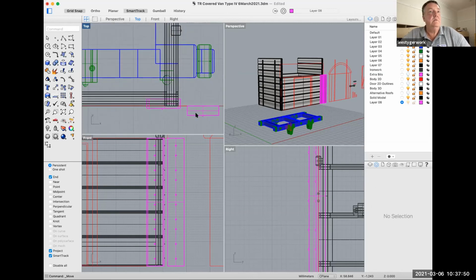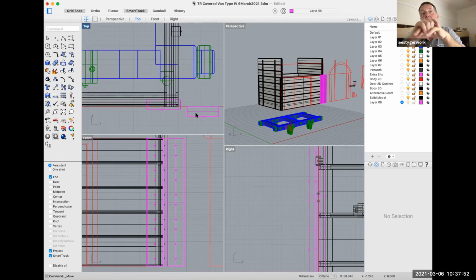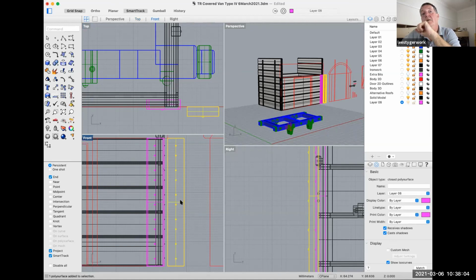The thing I don't think I made as clear as I should do is that you've got your 3 working views, and whichever one you're picking and placing on with your mouse is the way it's going to orientate. So if we try to pick on this guy and turn him through 90 degrees in the front view now, he would spin 90 degrees and go horizontal instead of vertical.